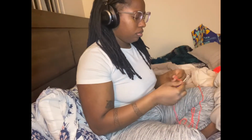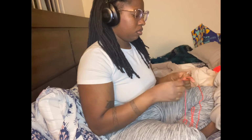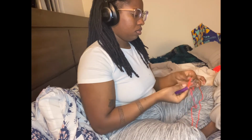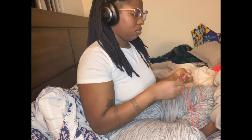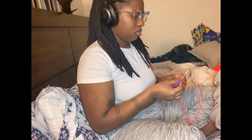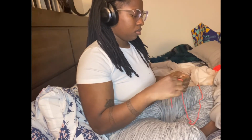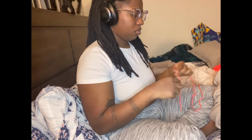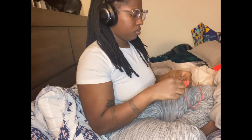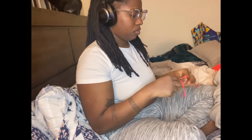Here you see me starting off with my foundation chain. I am chaining 16, I think. I don't remember now. But I know it was probably like 14 or 16. I did this amount because you don't want to make it too thick. You want it to be able to cover the ears because it can be worn as a headband or some earmuffs in the wintertime. It's whatever you want to do, however you want to freak your style, girl.